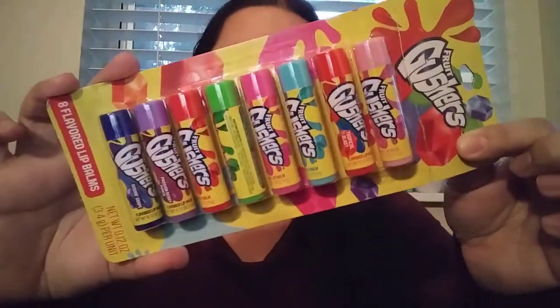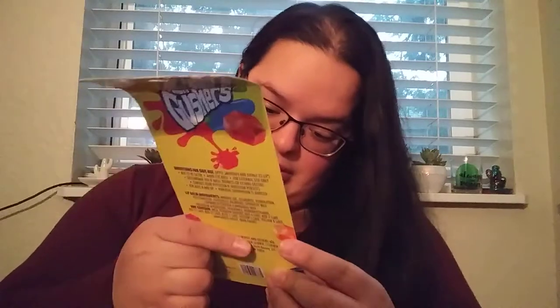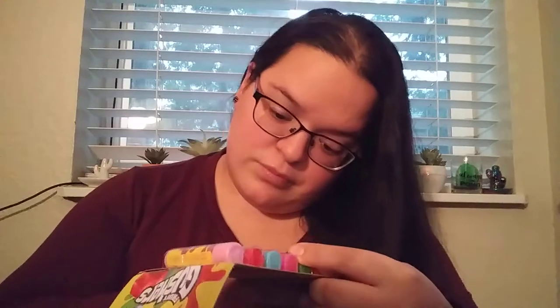So, in this unicorn bag right here, we have some Fruit Gushers lip balm. Oh my goodness, look at that. I don't know which one is for Lucia, which one is for Yawali. You're going to have to let me know, but if it has lip balm, you already know Lucia is going to freak over these because she loves her lip balms just like Mama does. And you get all these really cool flavors. You get, what is this one? You get grape, passion berry punch, strawberry. I think that's probably a green apple. This one, triple berry. Rockin' blue, tropical blast, and bursting berry.